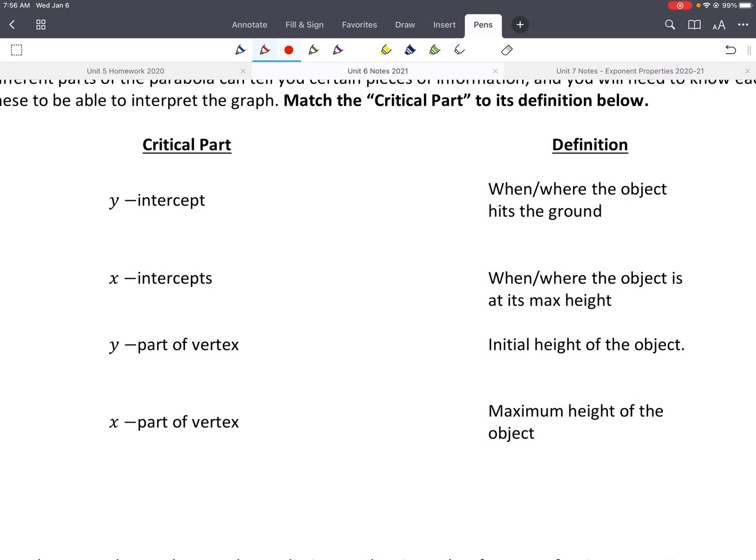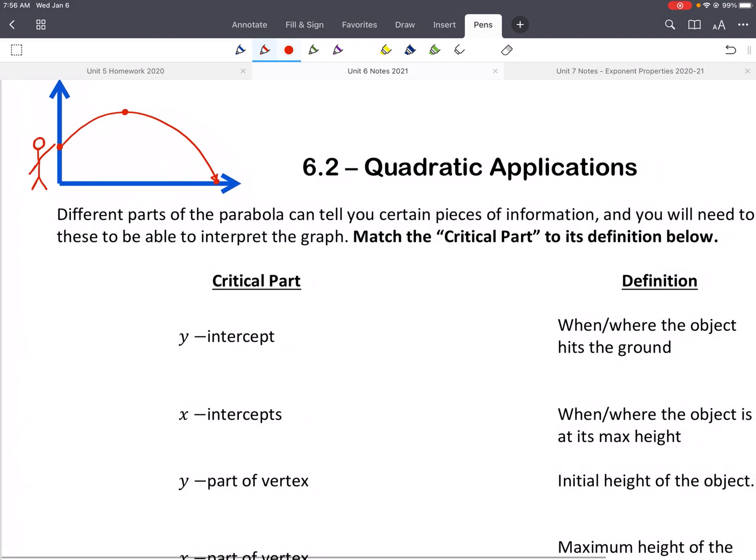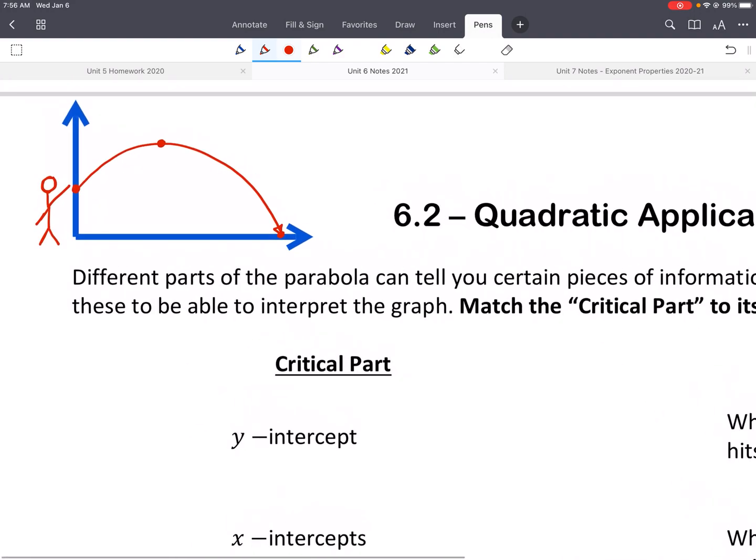All right, so I'm going to start at the bottom and go up, okay? So the bottom says, for definition, it says maximum height of the object. So if it helps, you can do a little sketch, okay? Oftentimes, for your graphs, your y-axis will be height, okay? Kind of makes sense. And then your x-axis oftentimes is either time or distance. And it could be other things too, but those are the most common, okay?